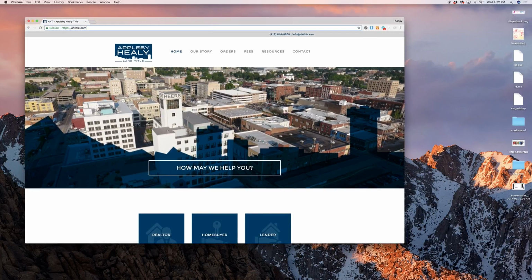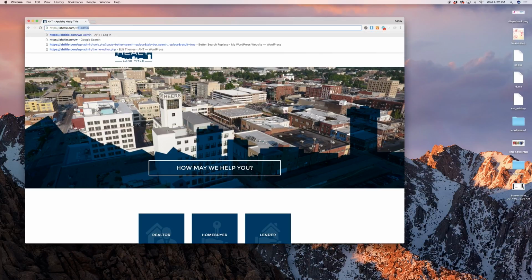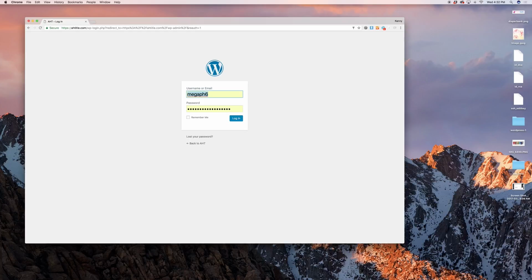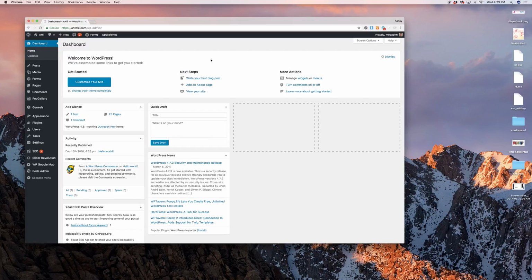So to start off, you log in at ahtitle.com/wp-admin. And it will take you to this page here, and you will have a username and a password. You log in, and then you see that we have this large area here that is serving no particular purpose. But over on the left side, we have things that are very important. We have everything that you need to be able to make changes to your website. We're going to go through these one by one, make sure you have the basic idea for all of them. If you have further questions, you can always come to us and we will advise you and point you in the right direction.